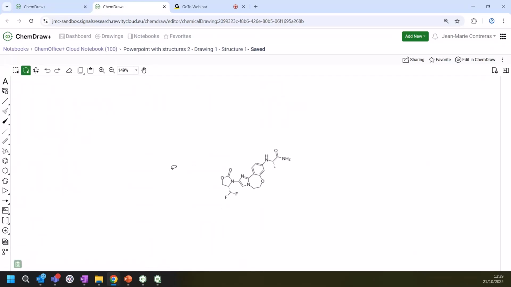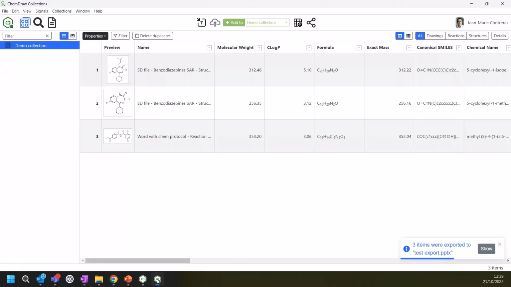I had the possibility, like before, to update, open it, share with my collaborator, and then come back into my ChemDraw collection application. So again, very nice. From there, you will be able to create your collection, but also upload them to the Signals platform and make it available for other users.